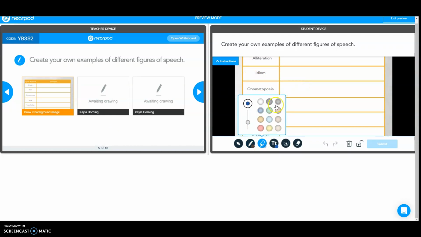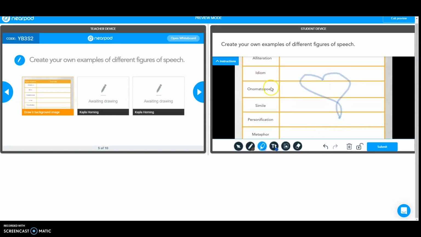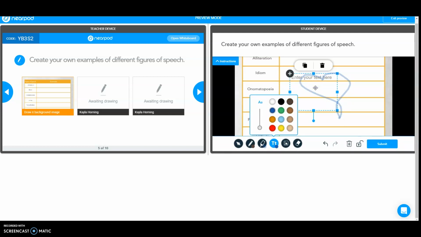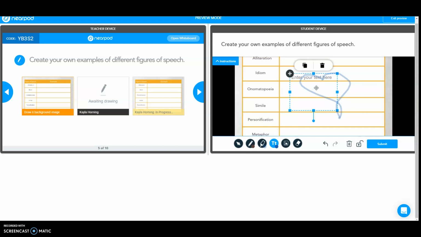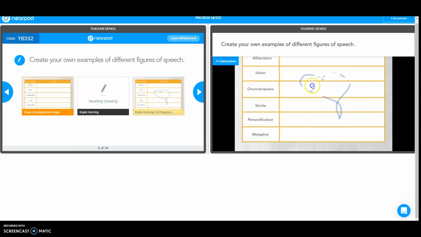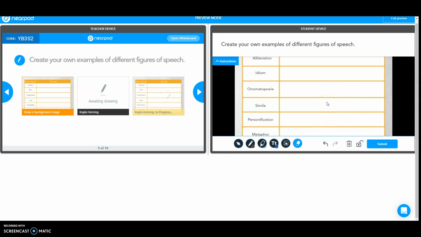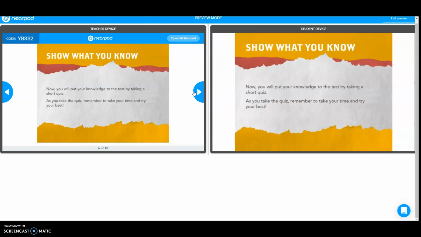The students can draw on here. They can type. They can interact with the space in a lot of different ways, depending on what module you've chosen to design, which is really great and interactive, and we'll be able to use their different skills and we'll really be able to tell compared to just a multiple choice quiz. This really sort of pushes them to be able to know what they really know.